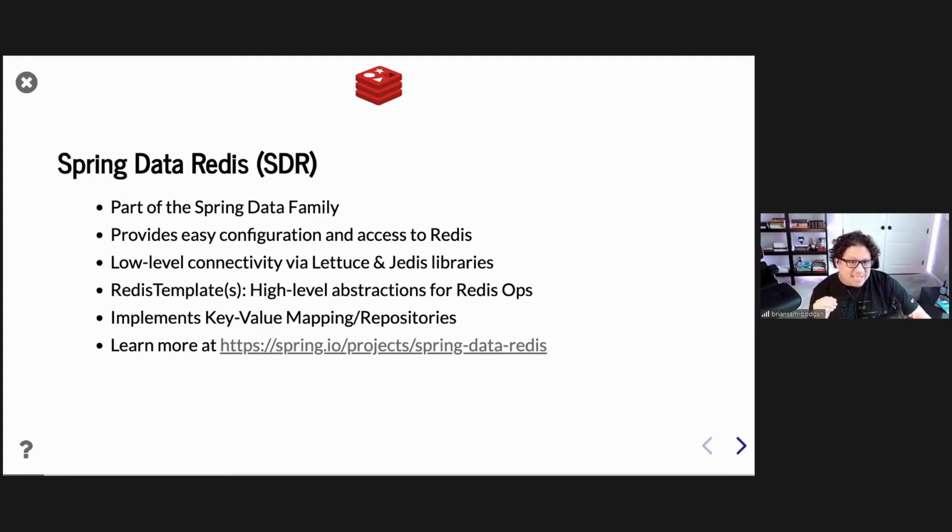But once you get past the command-driven thinking or operations, then you can actually map your objects using key value mapping from objects to repositories. And Spring Data Redis makes that super easy. One single annotation currently, RedisHash, which basically makes the job of mapping a Java object to a Redis hash as simple as it could be. Next slide, please.